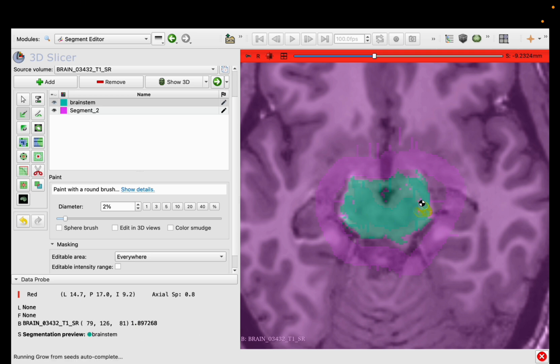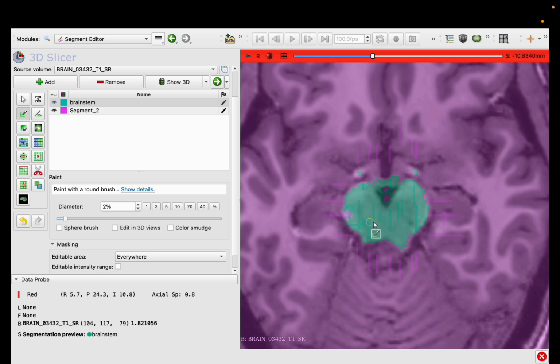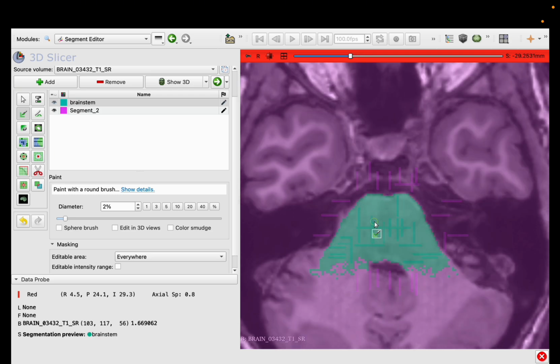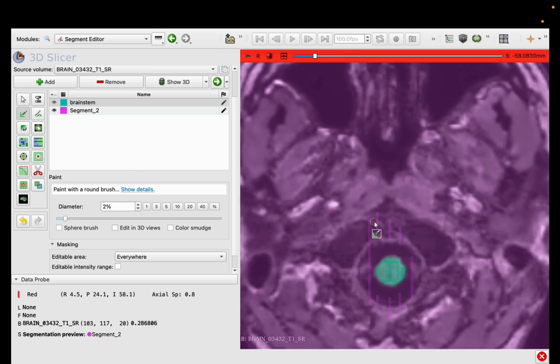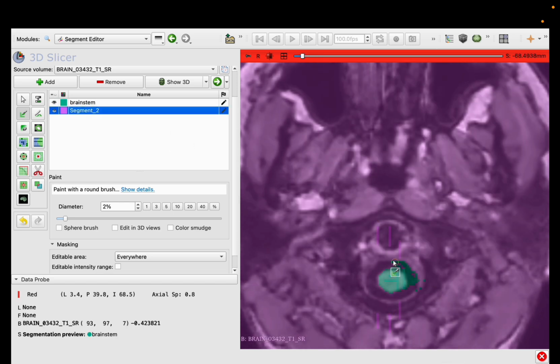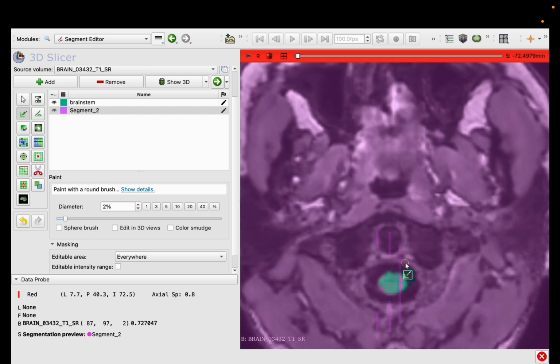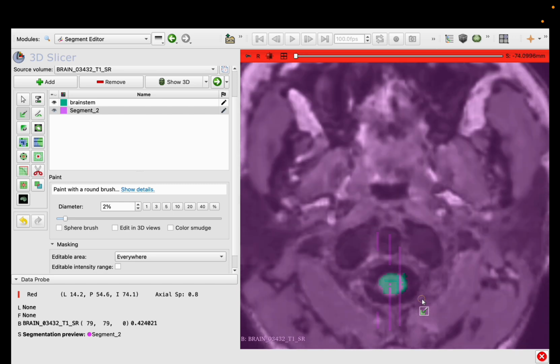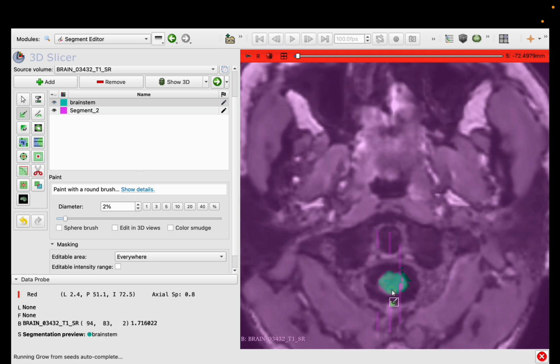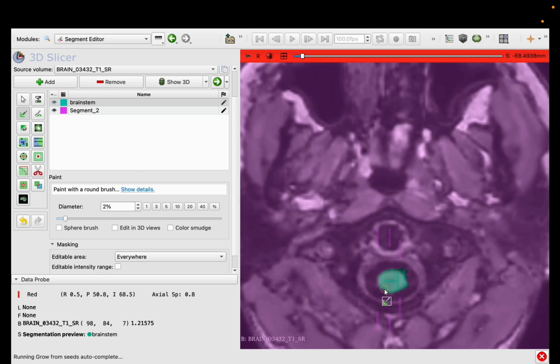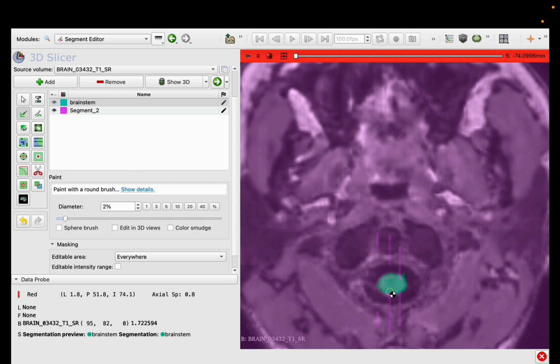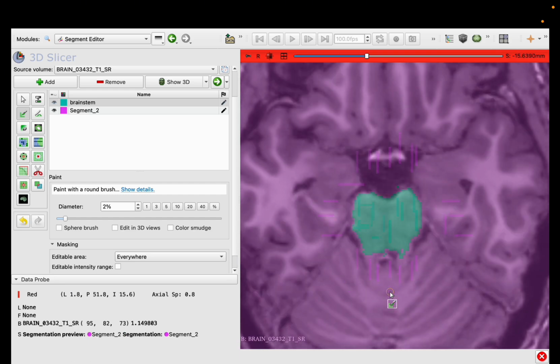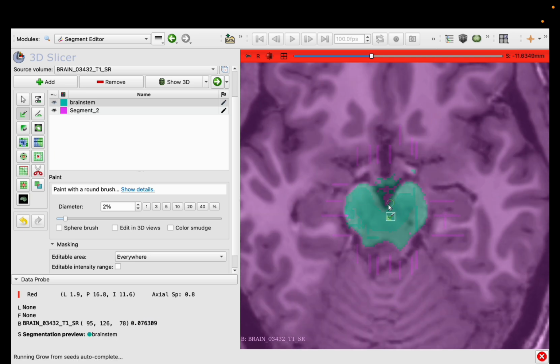As you can see, there are some mistakes around the edges, and this mostly happens on small structures and very detailed structures that we also have in brain imaging.